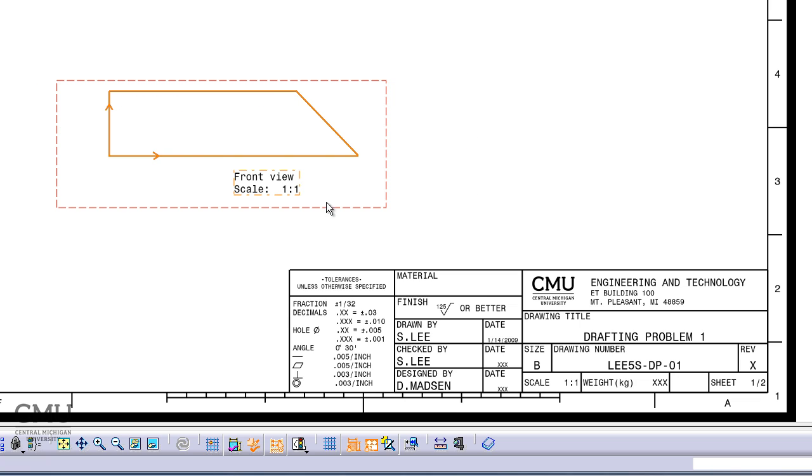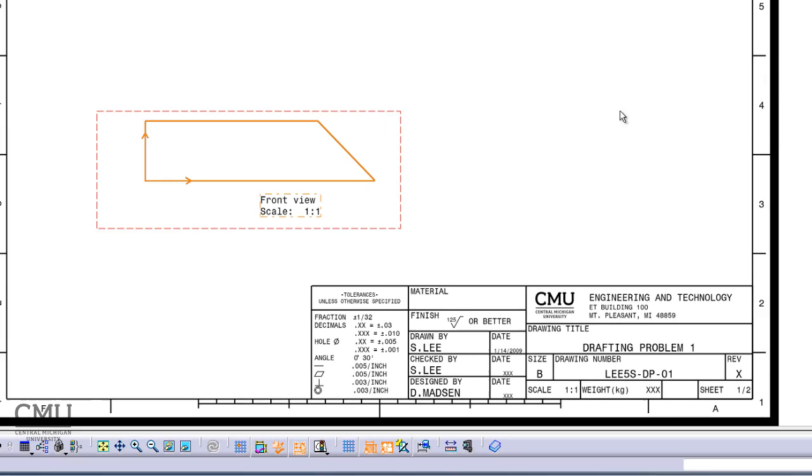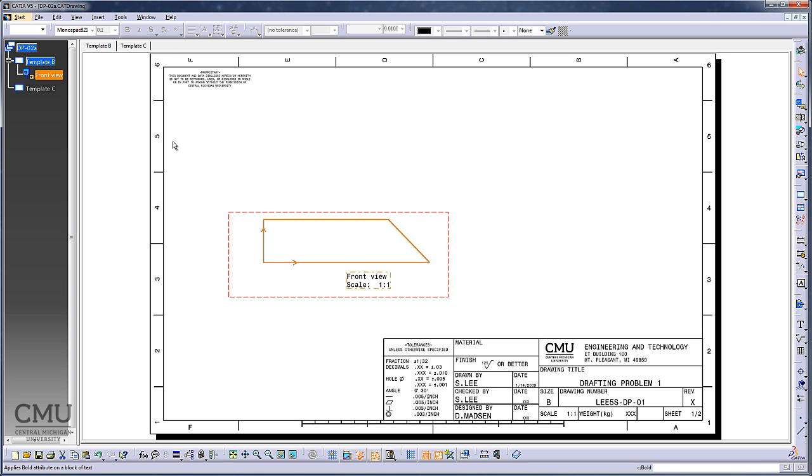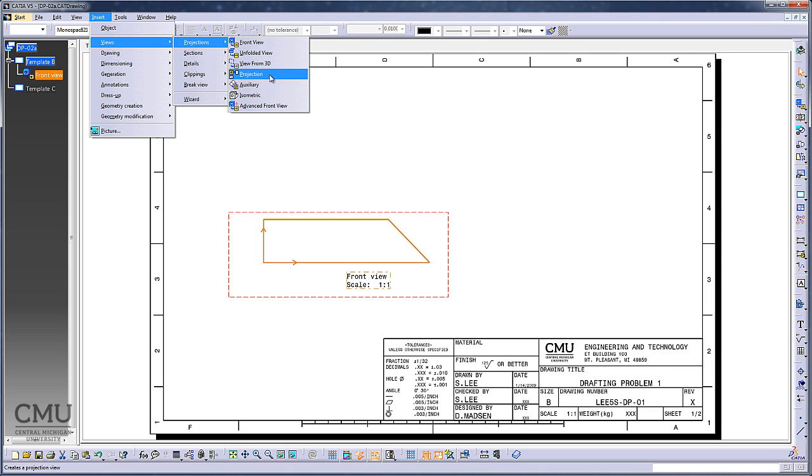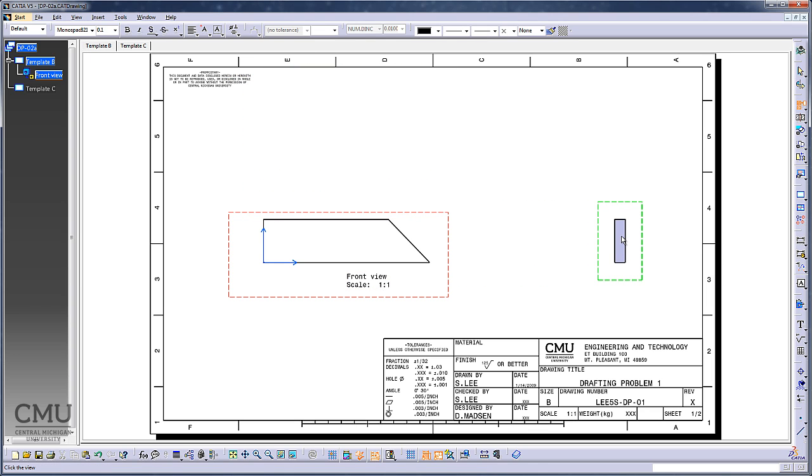The same, once you have a front view projected, you can project one more time based on this activated view. So go to Insert, View, Projection, and Projection. If you go to the right side, it will make the right projection; there's also upper, lower, left. So in this case, I'm going to go right. There we go. Then I can start putting in the dimensions.